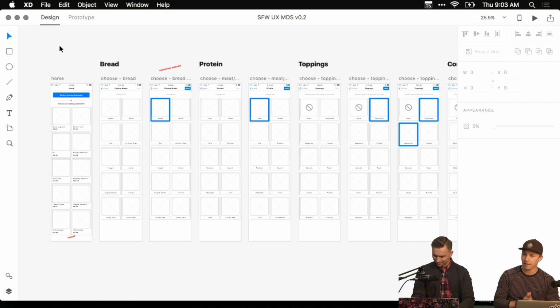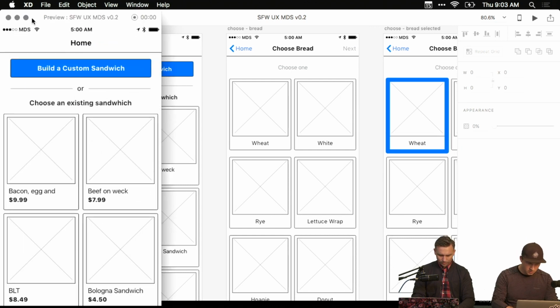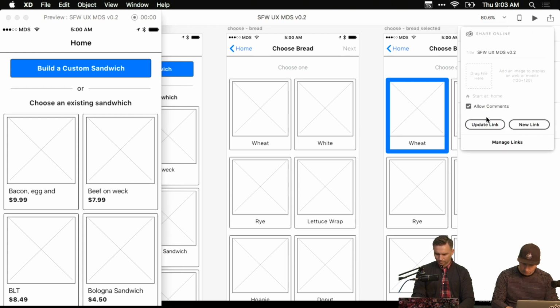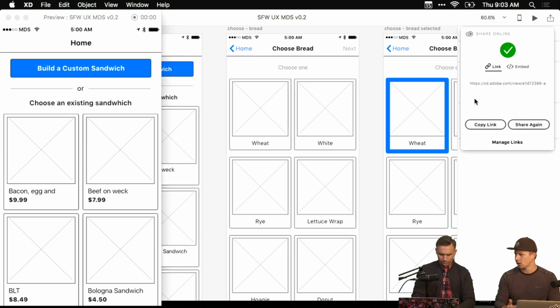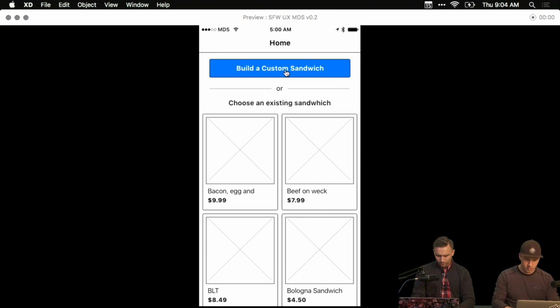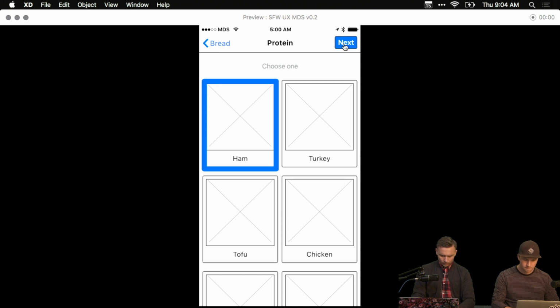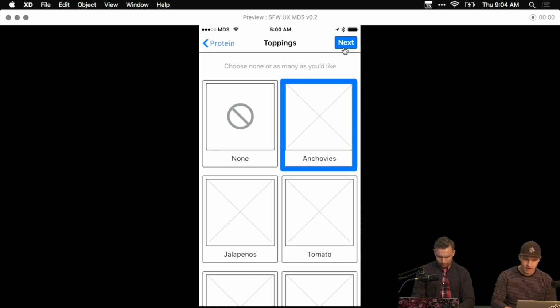All right, so while we are looking up what Kimmy Rakkonen looks like, I'm going to get started on where I left off with the sandwich app. In the first couple of days, we looked at the basic flows for building this thing. I'm going to launch this prototype. I'm going to hit update, but the same URL from yesterday should be live. I don't know if Paul wants to put it in the chat so people who didn't see it yesterday could click on it today and play around with it. So we're going to build a sandwich, choosing our bread. We went in one direction with a skip button, and then we backtracked based on our own quick prototype and user testing.